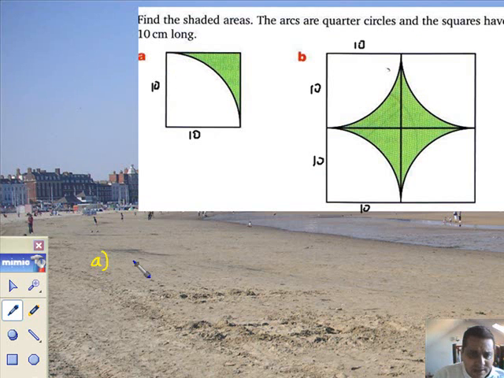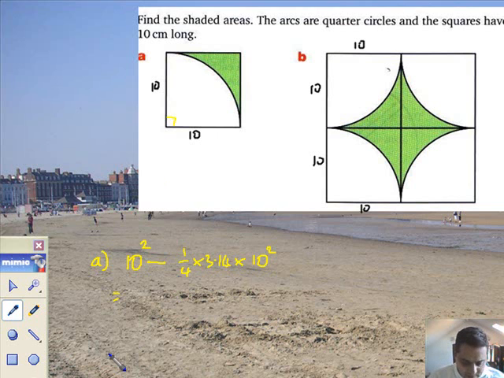I want the area of the entire square, which is 10 by 10, 10 squared, then take away a quarter of a circle, so a quarter of pi, 3.14, times the radius squared, which is 10 squared. Now, if you're not comfortable doing it in one big step, no matter, just break it up into little bits. 100, take away whatever this is, and then get the final answer. But I'm going to use one step. This is A star. I've shown I can substitute the correct numbers in the correct place and use the correct formula. And so, let's just go for it.